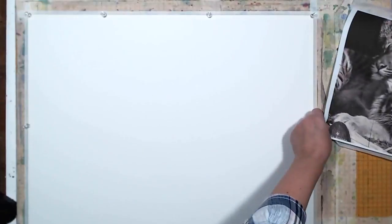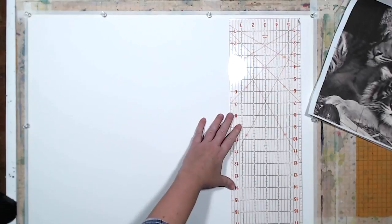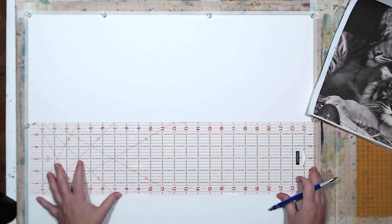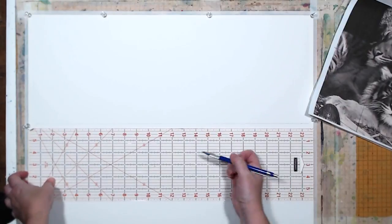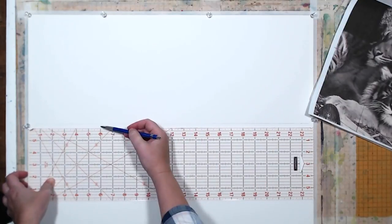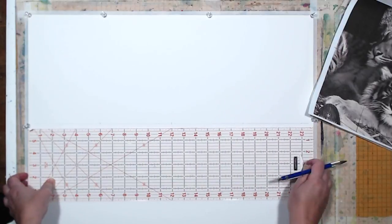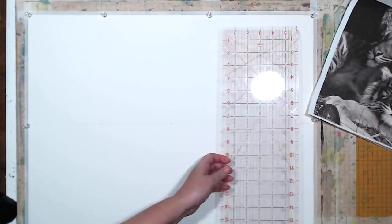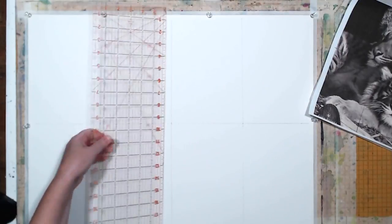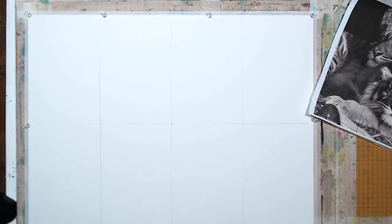I've already taped and pinned my sheet of watercolor paper to my board. I'm going to put this photo on the side somewhere so you can see what I'm doing. I will do the same thing to my watercolor paper with a pencil, of course. I'm going to divide it into halves horizontally and into quarters vertically. I'm using a quilting ruler. It's very handy because it has straight lines and I can very easily draw straight angles with it. I don't have to have a straight edge.